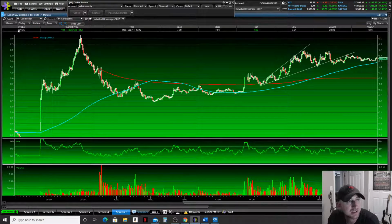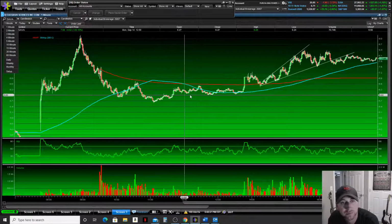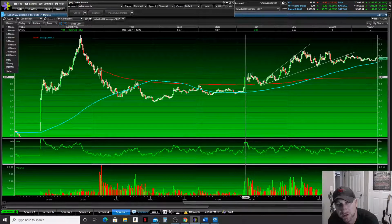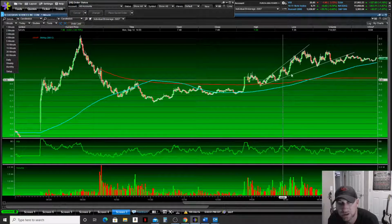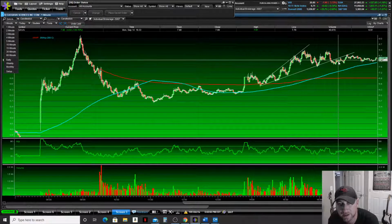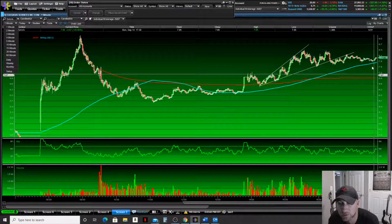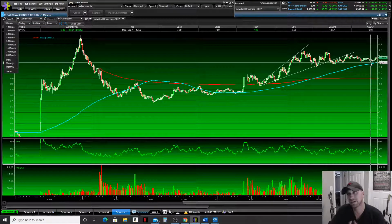This stock here, SAVA, that we were talking about, showed some strength as it was below VWAP and the 200, and then it was able to break through VWAP and got halted. Looked a little bit weak because out of that halt, it ended up fading back down at one point below VWAP. So I drew a couple of trend lines, and it was trading in these channels here for a while, and then just broke through below the channel. But again, it's after hours. We're still above VWAP. We're still above the 200 moving average. So not real excited to get short on that either.